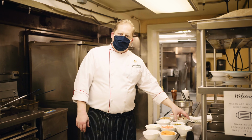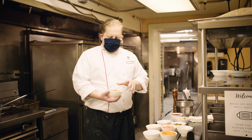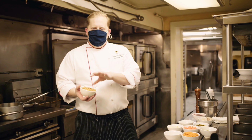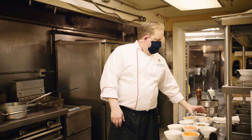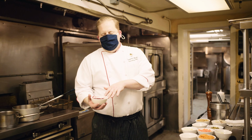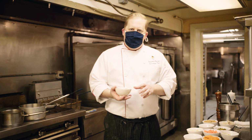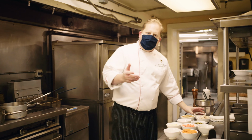We have leftover turkey scraps. We have a little bit of our stuffing, which the only thing I added here was a little bit of egg to it. Helps it bind, but we're going to use this for the dumplings. And then, again, a little bit of your cranberry sauce. Cranberry sauce, you always have it left over, so trying to find ways to use it up. We're going to use this as a little garnish for our sweet potato soup. So I'm going to show you how easy this is to do.